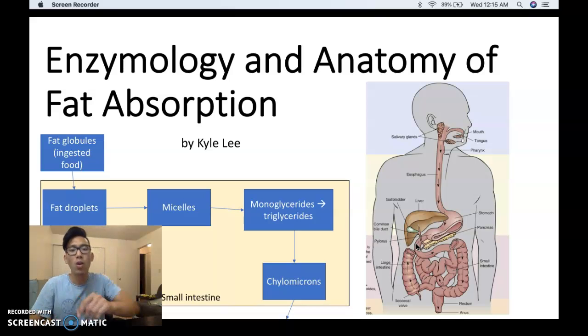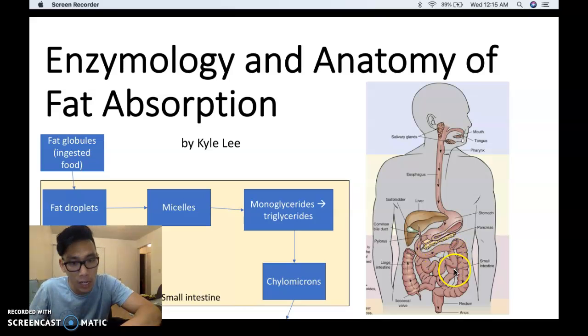Now, in general, the food that doesn't get, or the nutrients that don't get absorbed will continue to flow through this tubular structure from the small intestine into the large intestine, and it's here where the chyme turns into semi-solid feces. The feces will travel down the rectum and out of the anus to be excreted as waste.